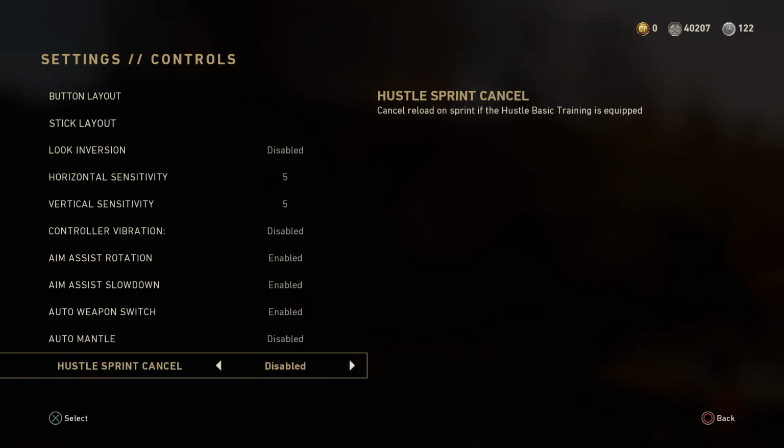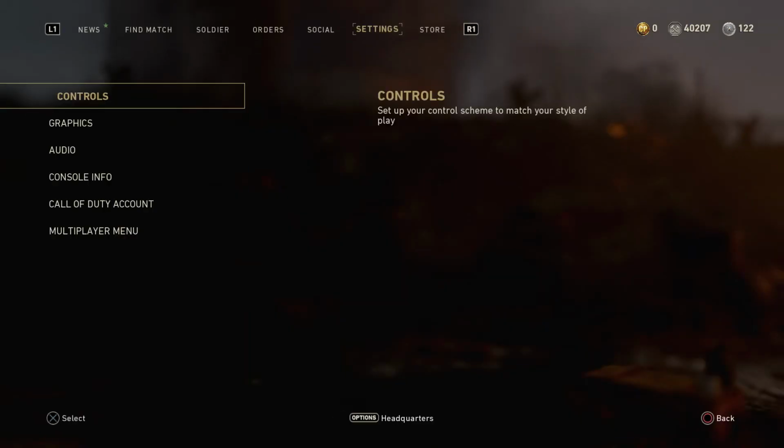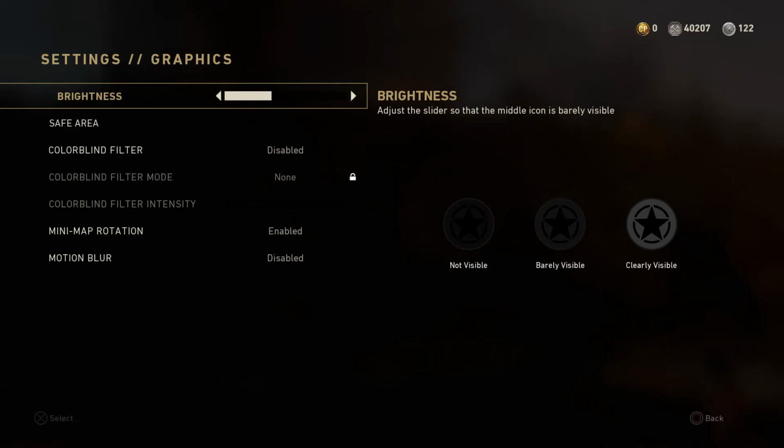So obviously you don't want to have that on. Hustle, sprint cancel, that's basically when you're using hustle, which allows you to reload while sprinting. Basically, what you're going to have to do here is start sprinting before you start reloading and hustle. If you start reloading and then you start sprinting, it's going to cancel your reload even while using hustle. So that's personal preference. I don't use hustle, so I don't really care. Then you're going to go on to the graphics settings.